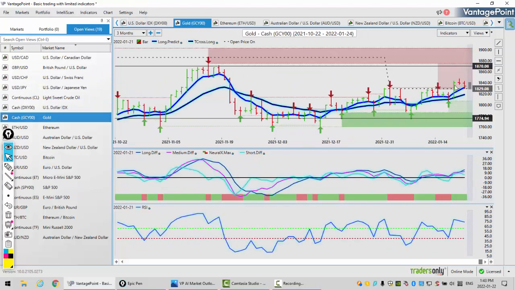So again, think of that the same way. With gold, we've pushed higher, so it is possible for gold and the US dollar to move higher at the same time. That's something we would watch for this coming week as that flight to safety trade kicks in until we know which way this is going. But right now, we do have signs of weakness in gold. Our MA diff predicted diff has crossed to the downside, but the neural index is not in agreement. We have somewhat of a reverse check mark on the predicted RSI, suggesting we're losing momentum here. So if we're losing momentum in gold, that's yet another intermarket correlation that points towards a dollar rally.